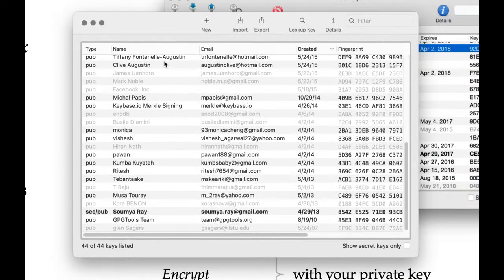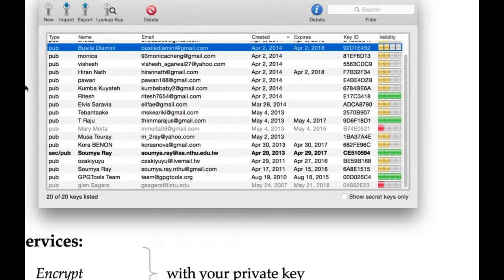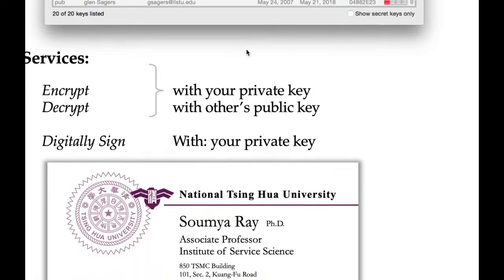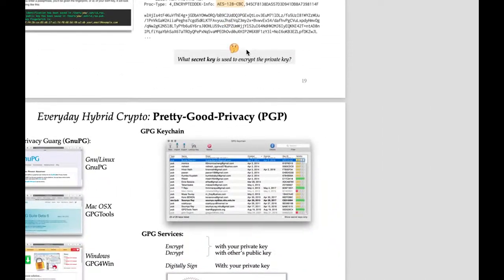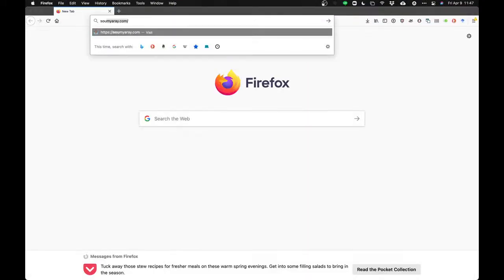And in this keychain, basically, if somebody sends you their key... using GPG, you can tell it, please generate a private key and a public key for me. And then it has functions by which you can say, give me the public key. And then you can just send the public key to whoever you want. One thing you'll notice, for example, for me, I put my public key on my website.